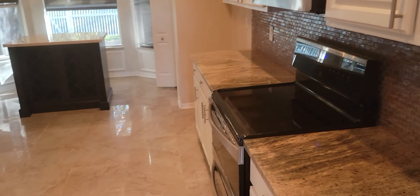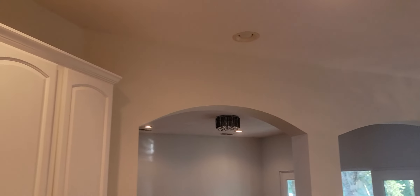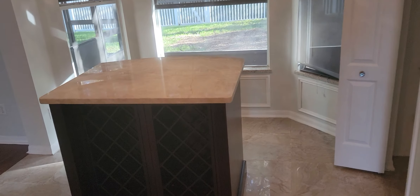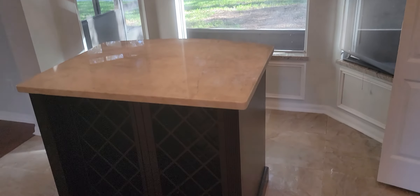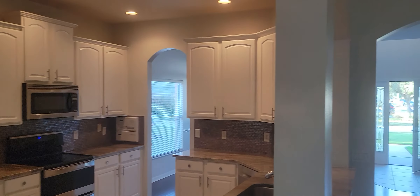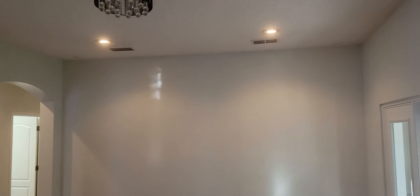We do have granite countertops. It looks like fairly new cabinets. We have stainless steel appliances. We've got 10-foot ceilings, which really add to the sense of space. Beautiful backsplash — everything is in beautiful condition. We have a breakfast nook over here, and they did something really creative with it. It looks like they have a kitchen island with a little wine rack in it. It looks like it's set on top, so you can probably move it. Of course, we have the pantry area. Nice and open — it looks out into the living room and out into the back porch lanai.